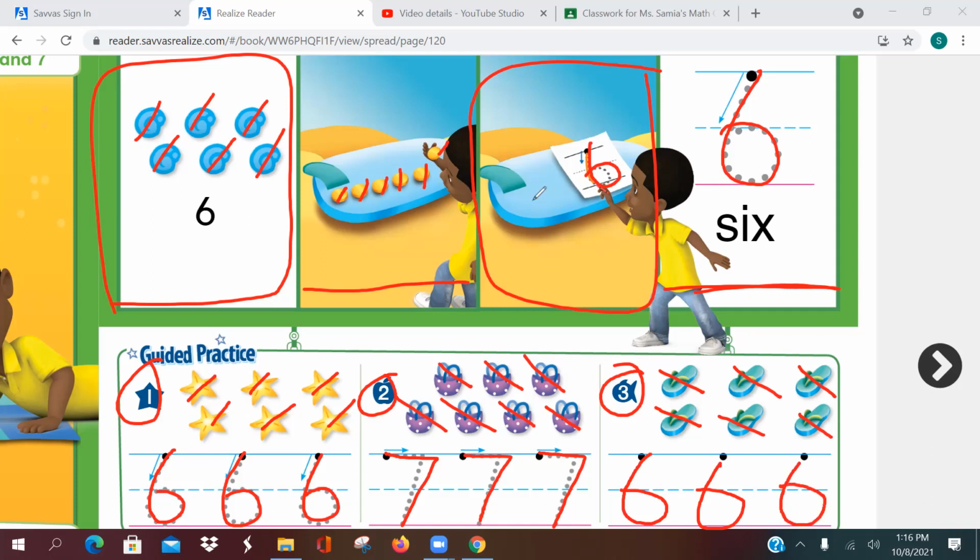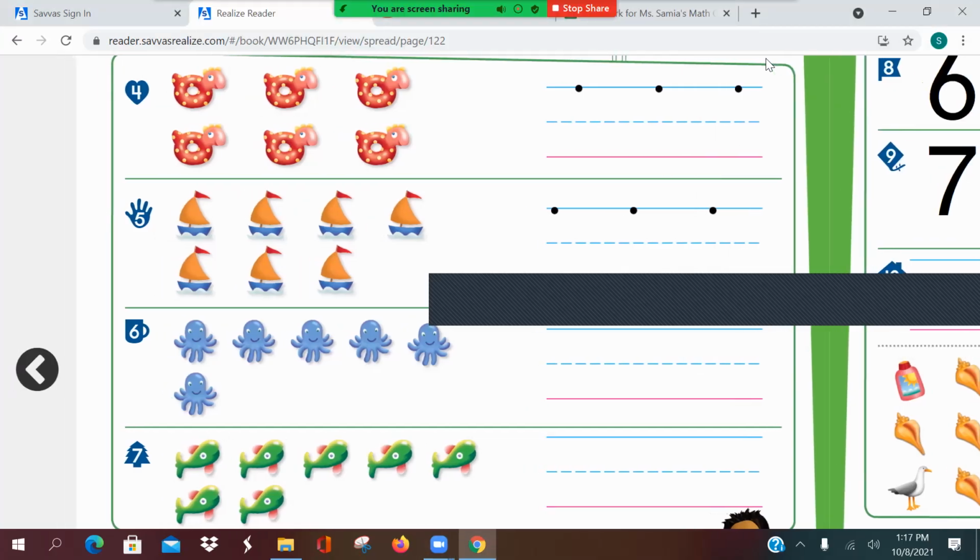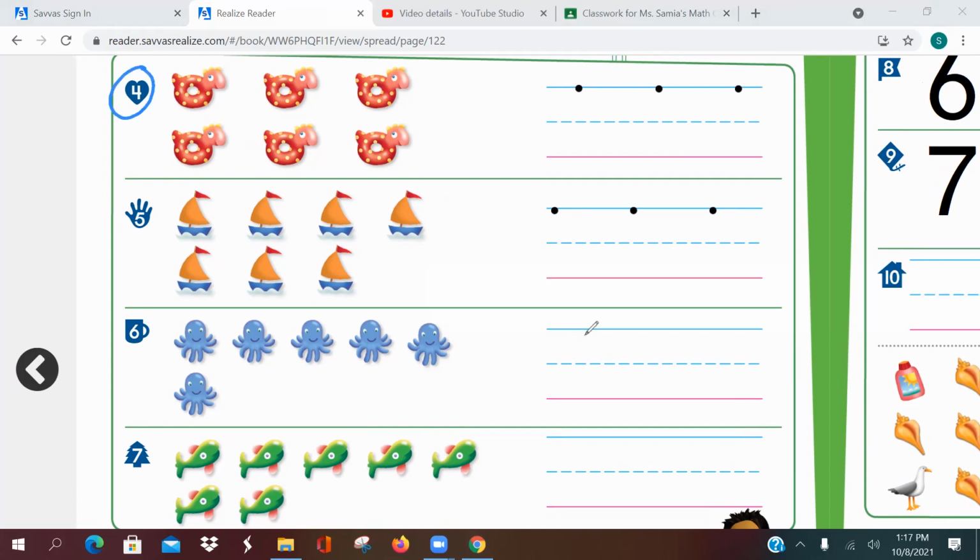All right, let's go to our next page and start working. Number 4, and we are doing the same thing. We are going to count the objects and practice writing the number. 1, 2, 3, 4, 5, 6.